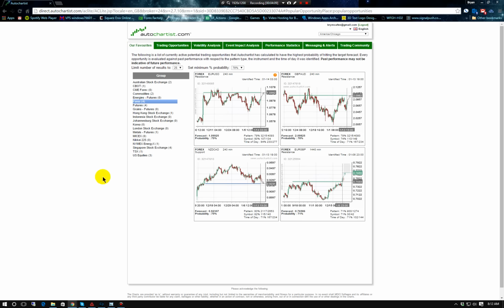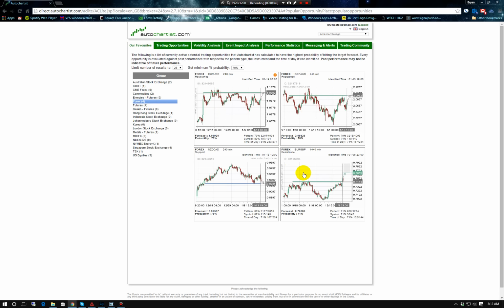Okay, so what this is here is their favorites. Basically, these are the higher probability setups. Everything here is a 70%. Like this pattern is 79%. We're going to get into more in patterns, how to check the probability and everything on it in a little bit. But over 70% right now they're only giving 4. It's Euro GBP, GBP AUD, NZD CAD, and Euro USD. Now out of 4 of those, only trade 2 of them.